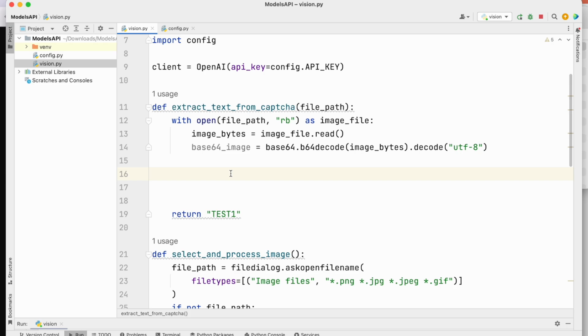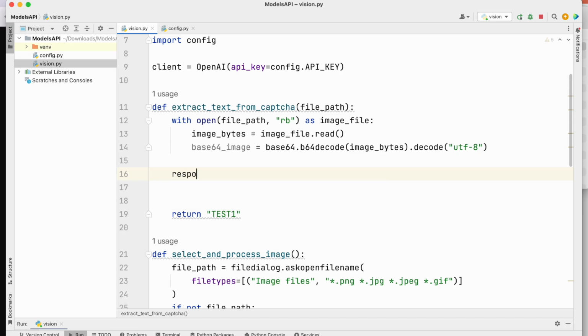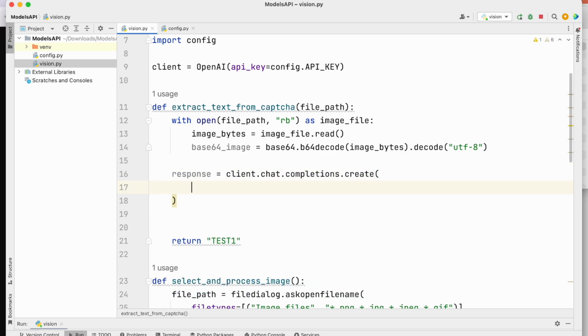Let's do that. Now I write response equals client dot chat dot completions dot create. Now you can see we start communicating with the AI.